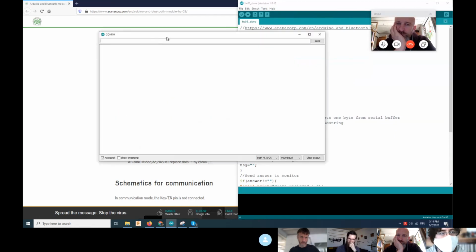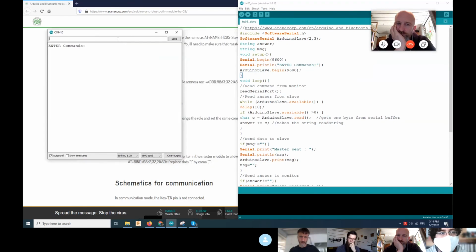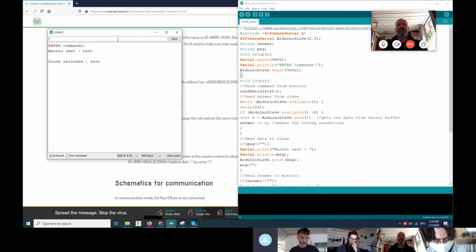Okay, so enter commands. If I send something here, this will be sent to the other serial, to the other module, and the other module will send me back the same as answer. So if I do test here, that's test. So this has been sent between the two Arduinos.